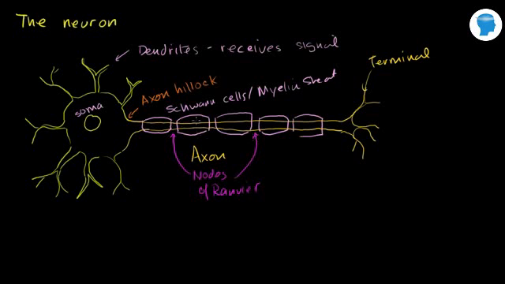So the general idea, as I mentioned, is that you get a signal here, and we're going to talk more about what the signal means. And then the signals can be summed. So you might have one little signal right there, another signal right there, and then you'll have maybe a larger signal there and there. And the combined effects of these signals get summed up, and they travel to the hillock. And if they're large enough, they're going to trigger an action potential on the axon, which will cause a signal to travel down the balance of the axon. And then over here, it might be connected via synapses to other dendrites or muscles. And we'll talk more about synapses. And those might help trigger other things.